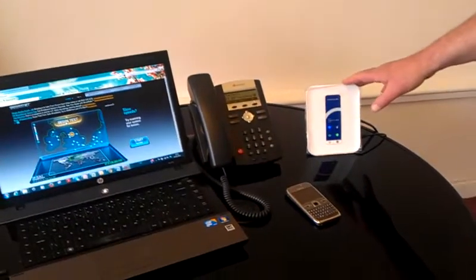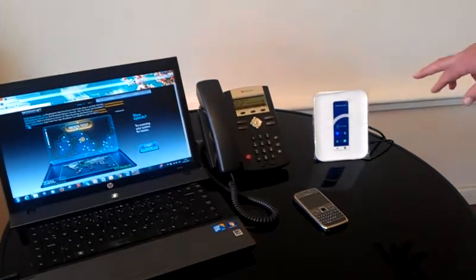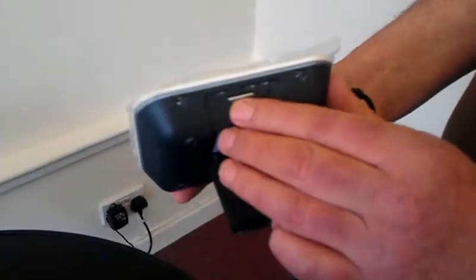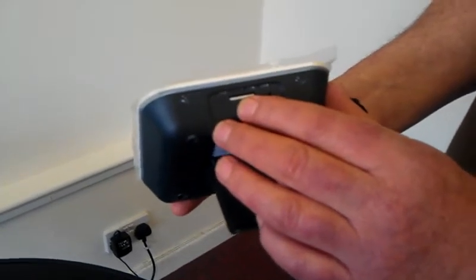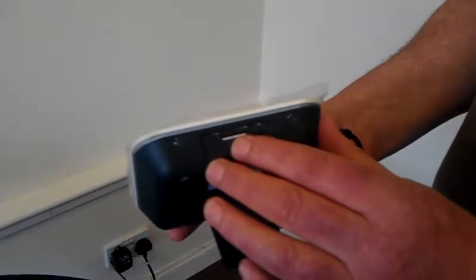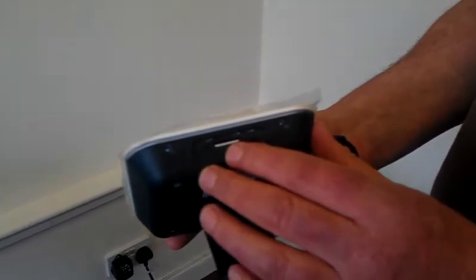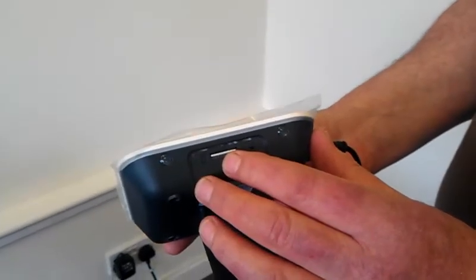This is a wireless LAN device, so we have connected it to a laptop. And what I'd like to do is to explain just a little bit about the 3G router first of all, because this is the heart of the system. The most important part of it is this little SIM card that sits in here. This isn't a standard consumer grade 3G SIM card. This is one of the Anvil fixed IP SIM cards that operates over a private internet connection, so none of the data is going to go over the public internet. This makes it a lot more secure, a lot more reliable, and gives you much more consistency of performance than you would get from a consumer SIM.